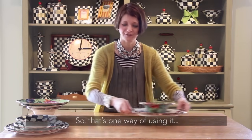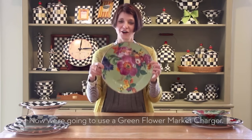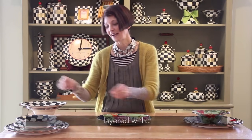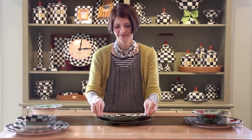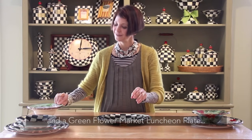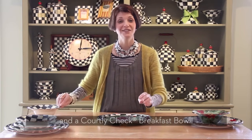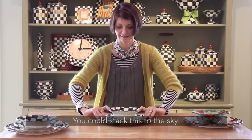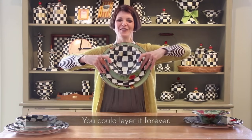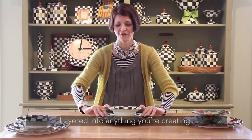So that's one way of using it. Now we're going to use a green Flower Market charger layered with a courtly check dinner plate and a green Flower Market luncheon plate and a courtly check breakfast bowl. So we just love layering it. You could stack this to the sky. You could layer it forever. But it just looks so much fun layered into anything you're creating.